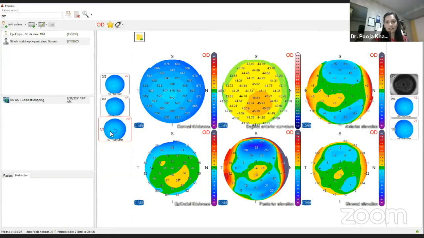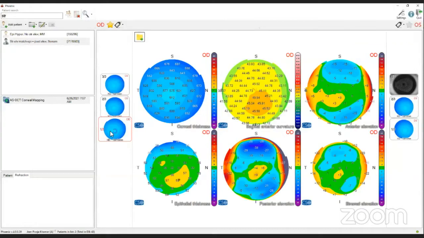So what you see here is your tangential anterior curvature. This is your epithelial thickness map, anterior elevation, posterior elevation, and the added one here is stromal elevation. Just like our topography, green means it's even, blue means it's on the flatter side, and yellow means it's on the steeper side. This is one case example where you can see some inferior steepening here, which correlates here with the stromal elevation. But in epithelial thickness, a little bit of hyperplasia is there, which correlates.